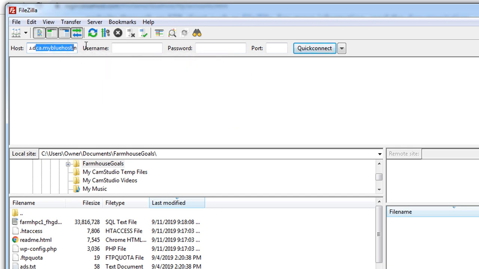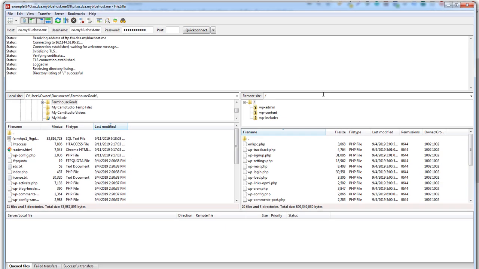So FTP dot domain. Our username is going to be example, and then I can just copy and paste this here. So at this domain, our password is going to be the password that we just created. So we'll enter that here. And then port again is going to be 21. And what we're going to do is click on Quick Connect here. Okay, so as you can see, I already have all these files moved over here. So it might look a little bit different than it did in the past, but it should look pretty similar. So you're going to see all of our different files over here.